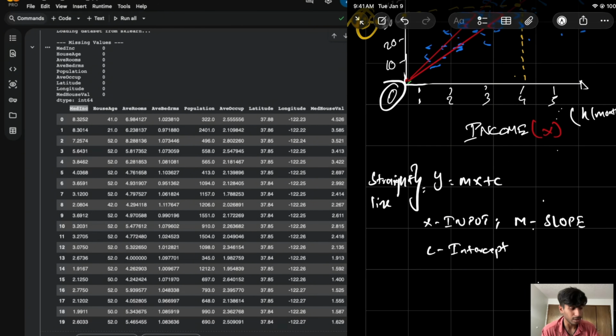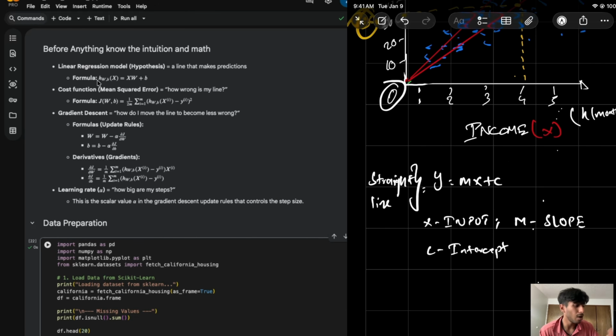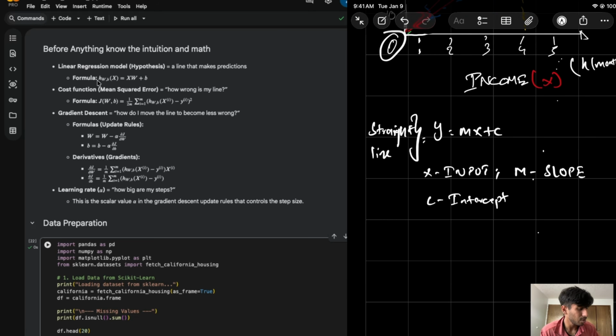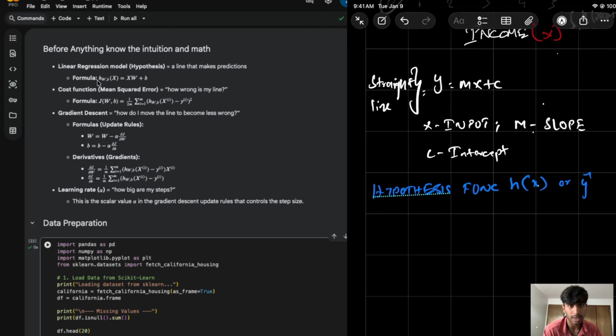Now in machine learning terms, the same equation is also called the hypothesis function h of x. That's what you see up here. We also denote it by y dash. The formula is exactly the same; we are just replicating the same straight line equation, but in machine learning terms we have different names. So y dash is equal to, instead of slope m, we call it weights w. The working process is still the same: the job of adjusting the weight is to adjust the tilt. And x is the input, it stays the same, and instead of intercept c, we have bias b. Again, the meaning remains the same for c or b. Now that is our prediction equation.